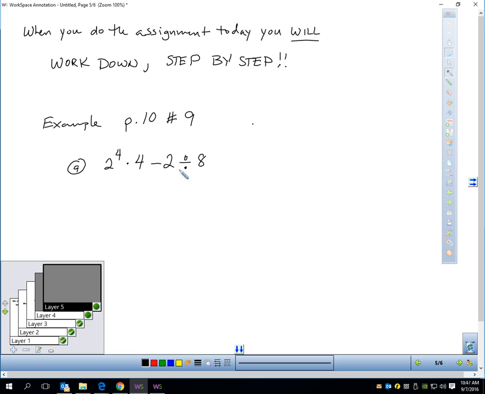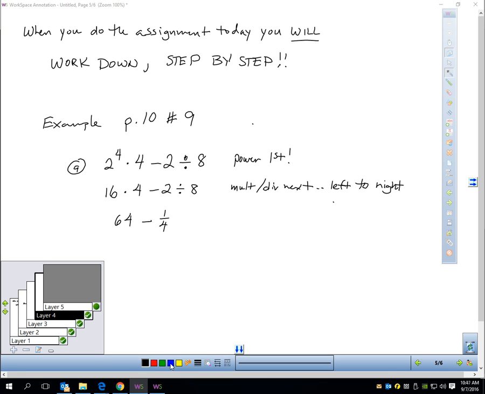So I'm going to write the problem down. Now let's do the proper order. Are there any parentheses in this problem? Nope. What's next? Well, I've got to take care of powers. Oh, I see an exponent. I've got to do that next. So my next step is to do my power. 2 to the 4th is 16. So I'll write 16 times 4 minus 2 divided by 8. What's after powers? Any multiplying and dividing from left to right. So let's do that. I have that here. I've got some multiplying and dividing here and here. Let's do it from left to right. 16 times 4 is 64. 2 divided by 8 is a quarter. If you're not following that, think about it. 2 divided by 8 would be 2 over 8. It's a quarter. That's why I have a quarter here. 64 minus a quarter, I'm going to do my adding and subtracting, is 63 and 3 quarters. Can you see how my work is step by step down?